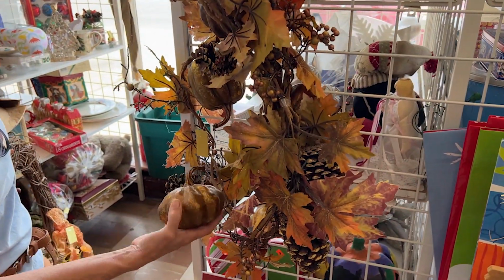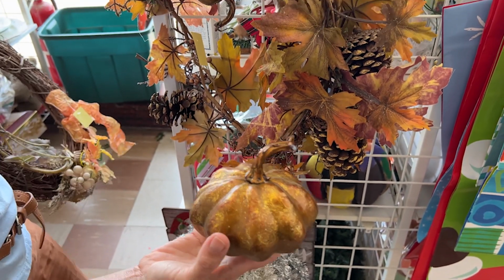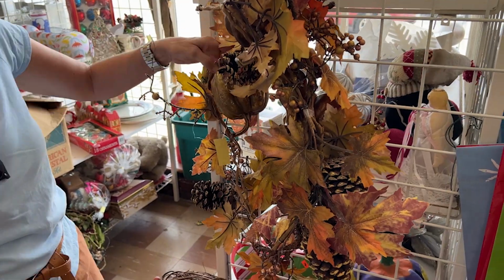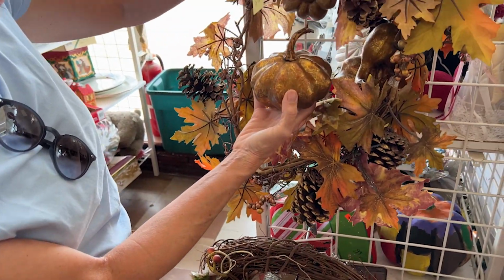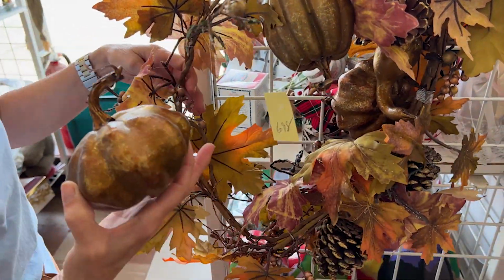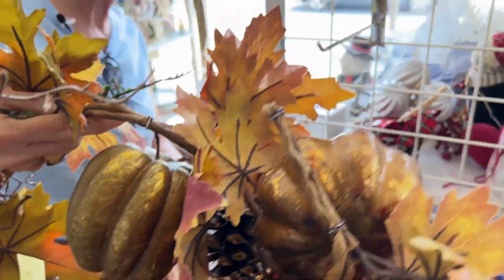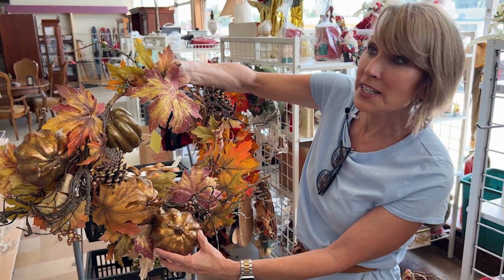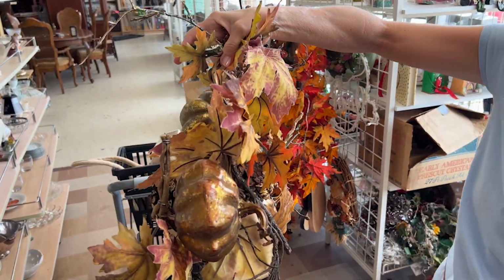though I don't think I want it, this is the kind of thing when I say you could deconstruct it. Because look, this has great stuff in it, Stuart. So this was $6.98, so this would be $3.50, and for that, look at how many of these golden gourds you could get. Some pine cones that are gold, lots of foliage. I don't know that I would use it as a wreath, but it's got lots of deconstruction potential. And even if I never used this again, I could just regift it. And for $3, what do you think? That's pretty nice.